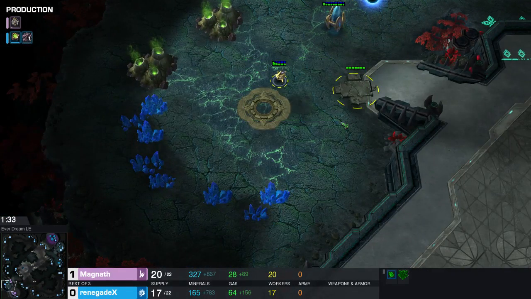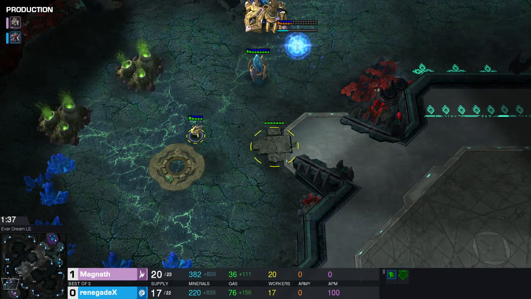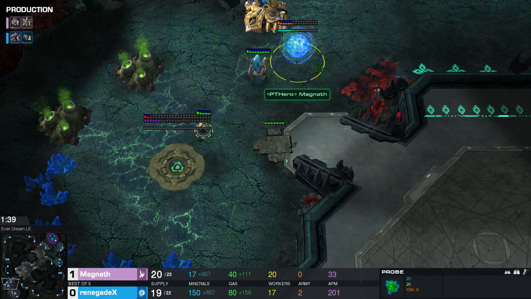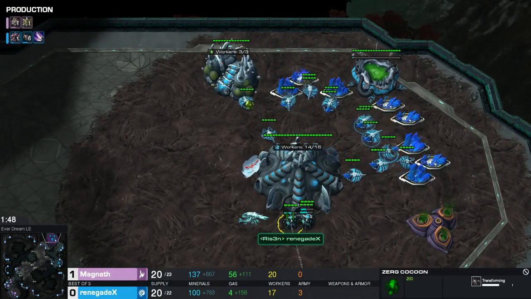The next thing that is going to build for him is the Nexus. Some people do it differently. Neeb, for example, most of his games he'll drop the Nexus then the cybernetics core. But then again, Neeb is a high level player, and he can get away with doing that, where for scrubs like me, that's a definite no-no.